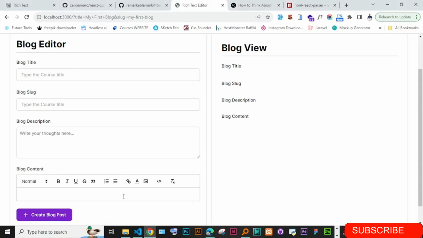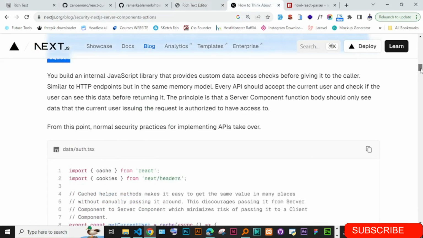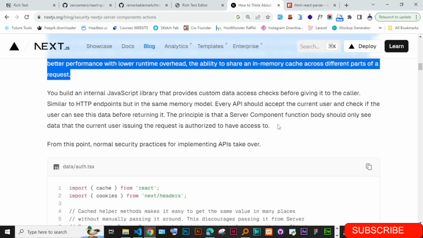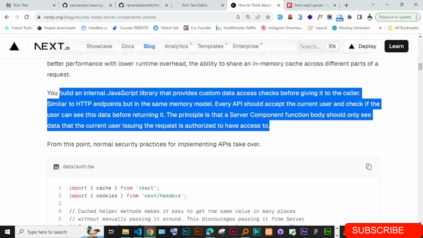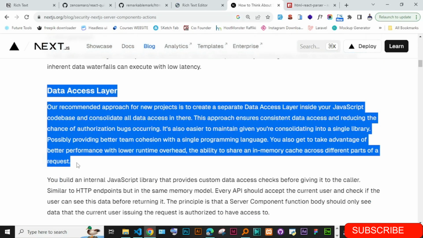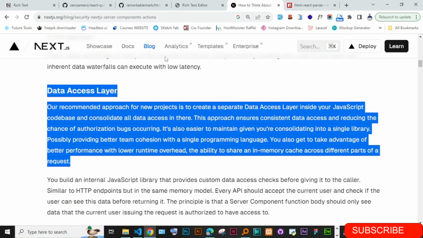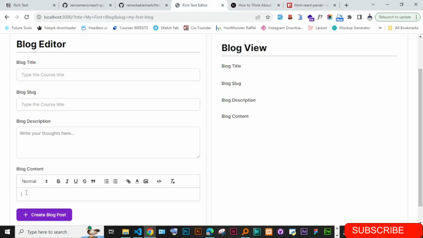I just go and test it out. I'm going to have this blog again. Let me copy this, and let's paste into here.